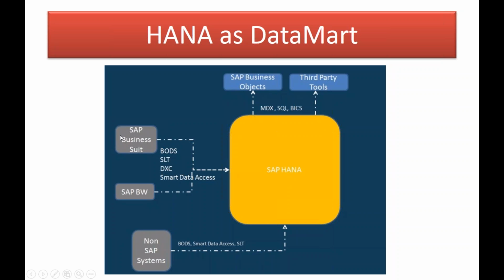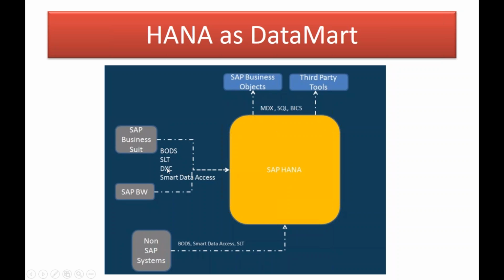I have various data sources. For example, I have SAP Business Suite, which is called SAP ERP systems, which contains plenty of data. Can I extract this data and store it in my centralized HANA location? Yes, I can extract the data by using a tool called Business Objects Data Services. And I have another new feature in HANA called SLT, System Landscape Transformation. If you want real-time data, I can use this particular tool. So if anybody creates a record, it is immediately available in your HANA and immediately available in the reporting also. That can be done by using the SLT system.